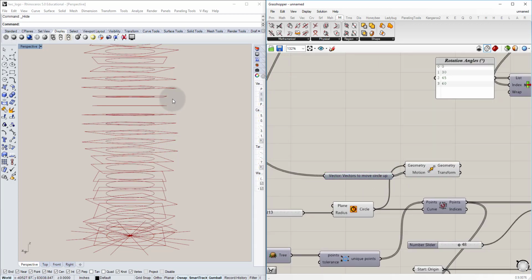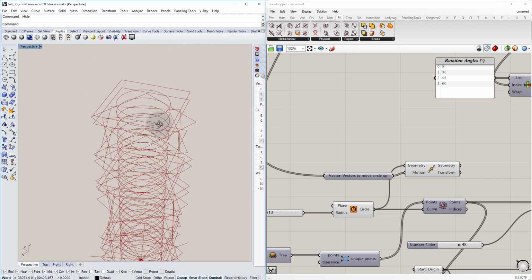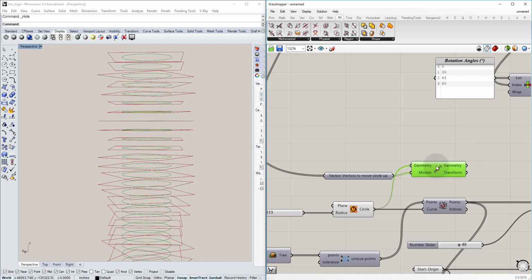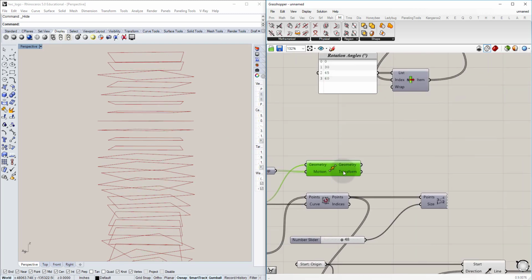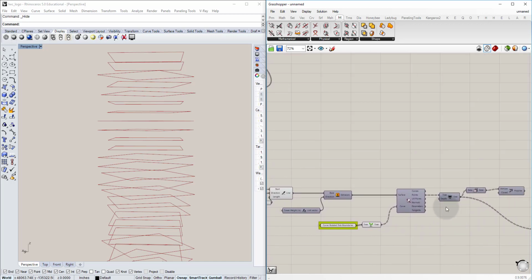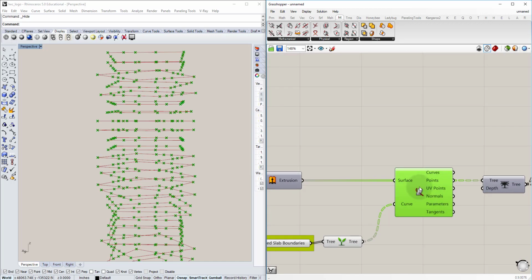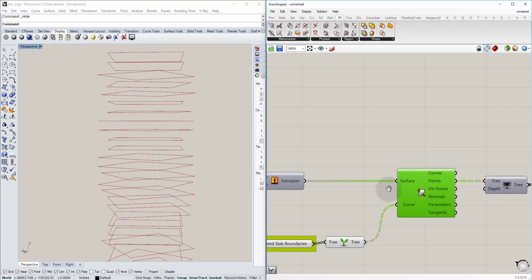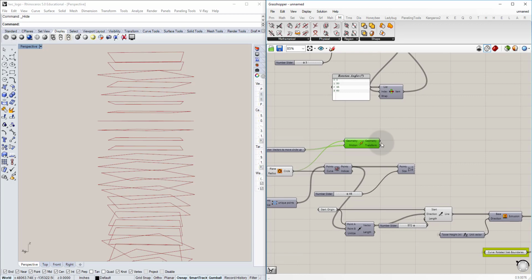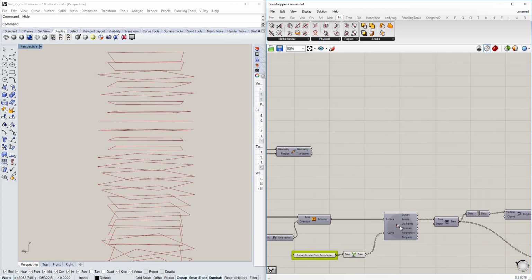And if I apply that, you'll see that I pull the circle up to each one of these floor slabs, right? Now the next step is exactly the same thing we did last time with the surface and curve intersection, except now instead of doing it with the boundary slab curves, we're going to do it with the circles that we moved over here. So I'm going to copy and paste this component. The surface is the same. We're just going to change the curve, right?